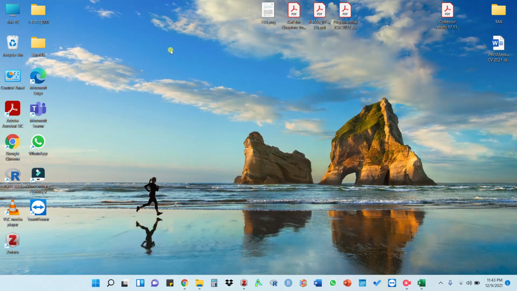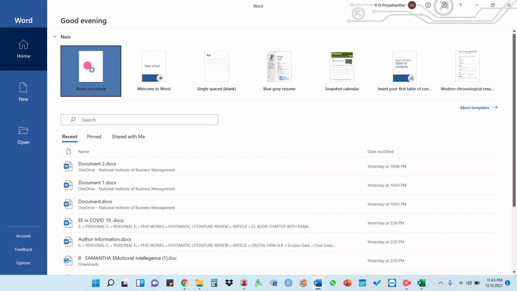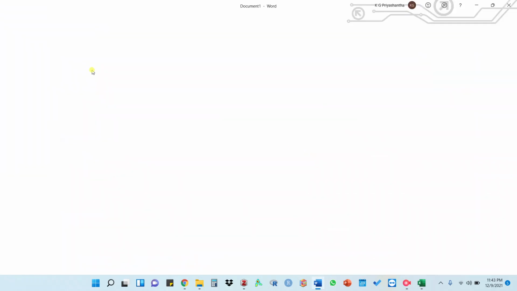Next step, now we need to incorporate, we need to cite. When you are writing a document, let's say we are writing an article, we open a Word file. Now suppose that we are writing an article.